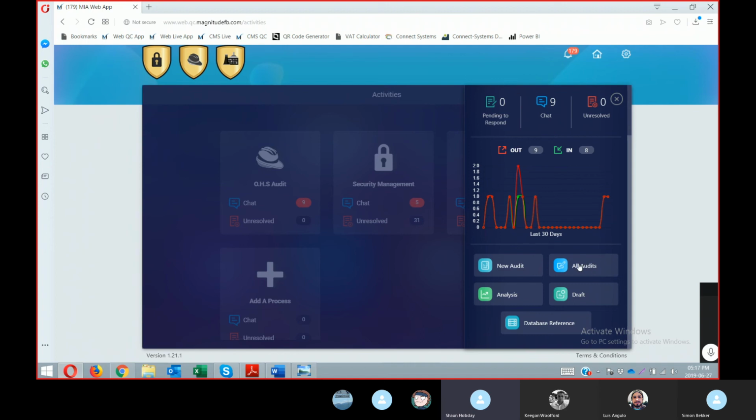So what we've done is we've allowed for the offline mode, but you do not, however, have the option to access feedback or access the analytics for that matter. You can, however, capture something new, so you can use the capture module or this new audit, and you can obviously go look at your older drafts for that matter.